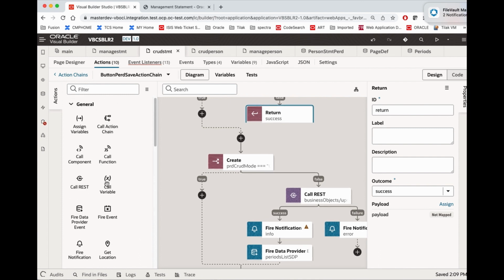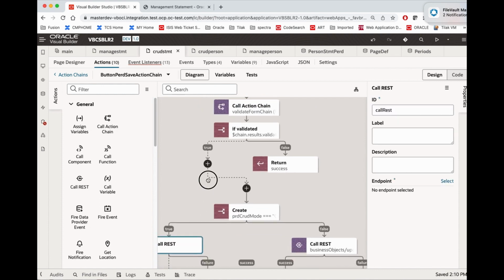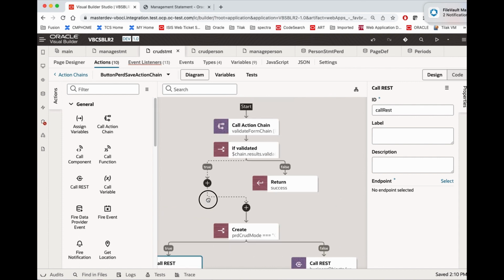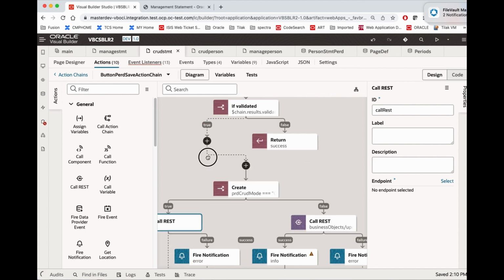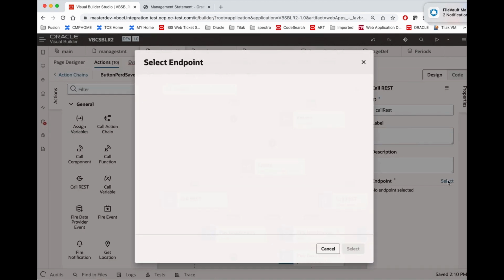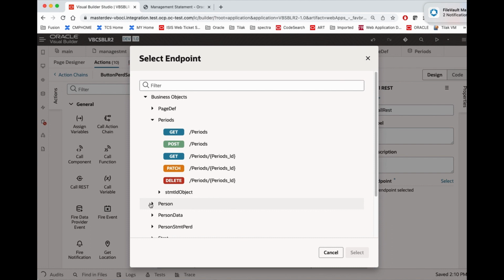Call the REST. I'm calling the REST part here. The failure is fine. This is creating it, all right? So I'm going to the period. I'm going to have a post.